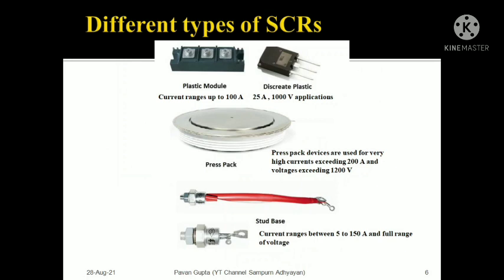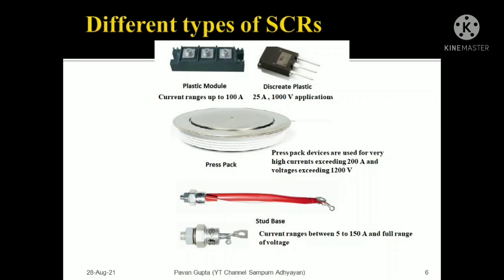Now these are the different types of SCR I have listed: plastic module, discrete plastic, press pack, and stud base. Depending upon their different applications and voltage and current ratings, you will find different types of SCR in the market, and with different model numbers, a lot of voltage and current ranges of SCR are available.